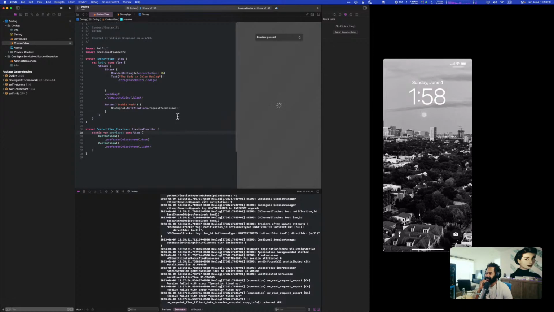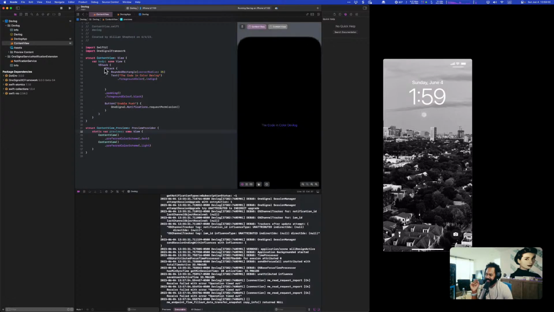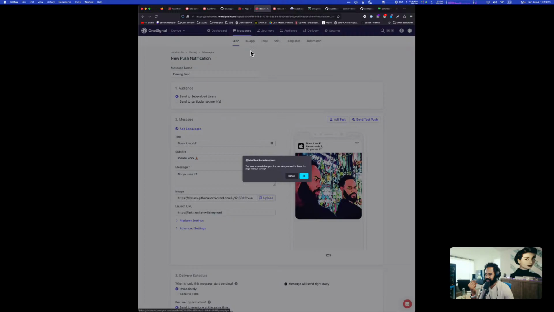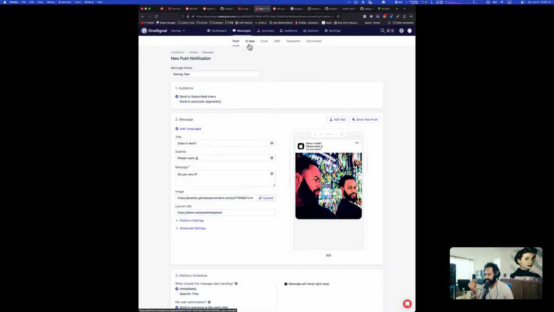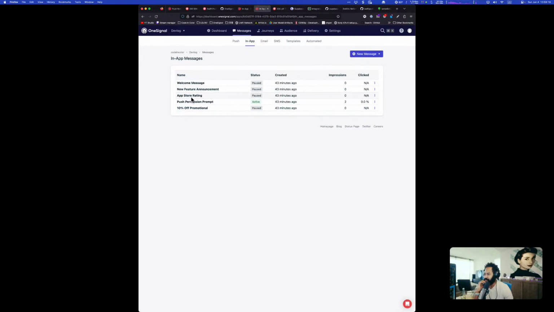All right, so we have a notification. Cool, that's all fine and dandy. We've also seen that technically an in-app message will work. I'll need to create a separate in-app message that I can always launch. You know what? How about let's do that? Let's go to one of these messages. Cancel, I don't care. Okay, just go away. So how about I do a welcome message?